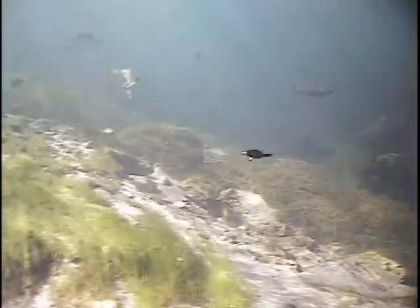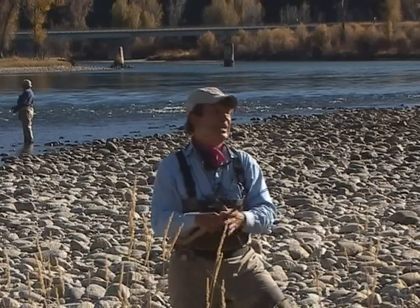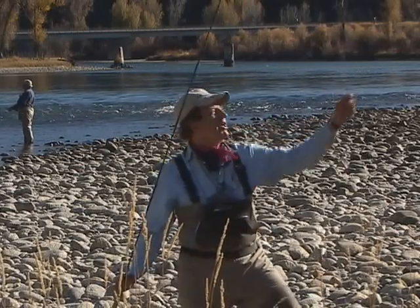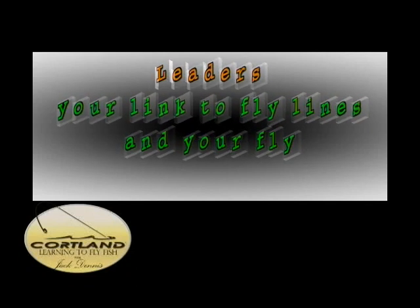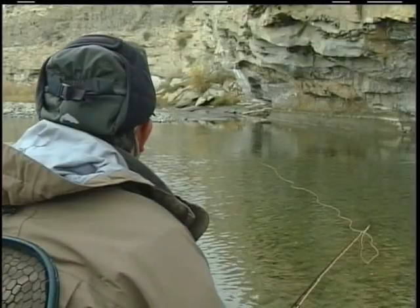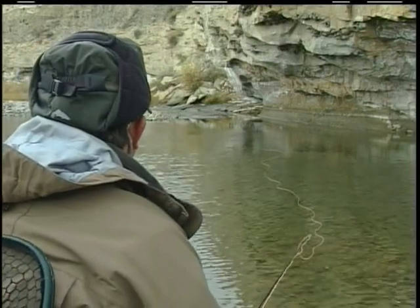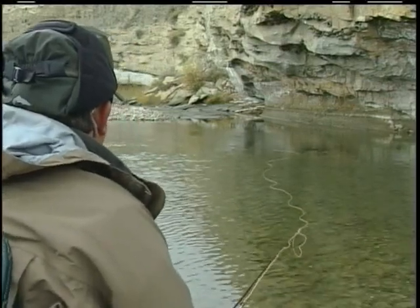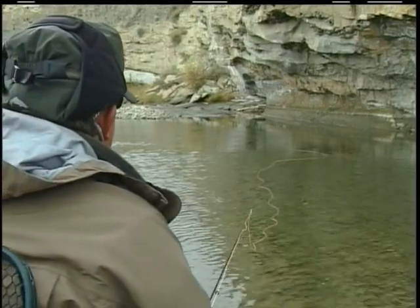We've got to talk about some of the other fun equipment, and that is leaders. Leaders are a connection between the line and the fly. You can see this line, if you put it on a fly, it will be pretty visible. Leaders are very important. Leaders can be often the most overlooked part of fly fishing. And I think it's very important because you can have a good cast, and if you don't have the right leader situation, you can actually end up spooking a fish or not having what we call a good presentation.